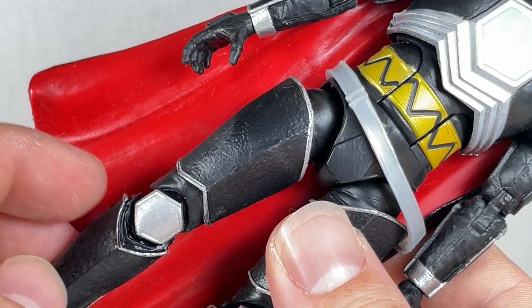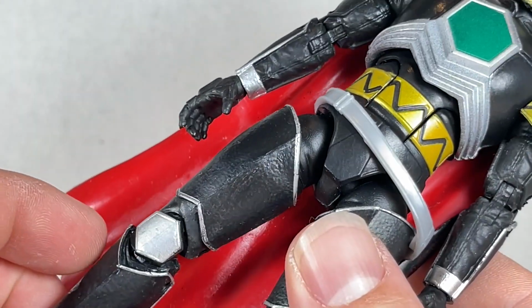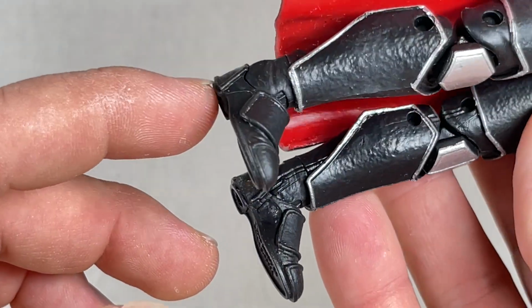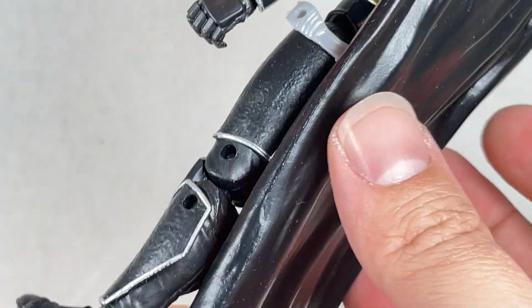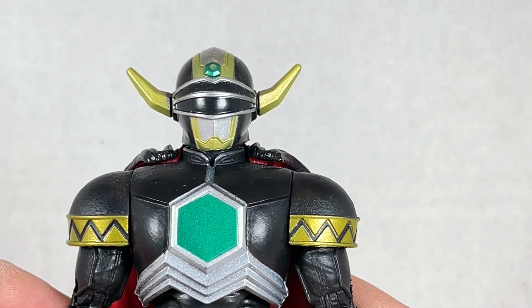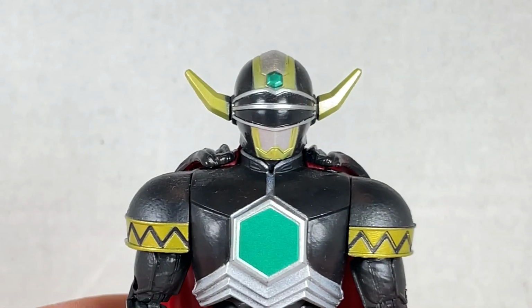The legs are a bit of a departure from the rest of the figure. We do get the hexagon theming going back up with the knees, which is fine. We also get plates over here that are similar to the ones on his legs, and his boots are pretty interesting. They have a little sort of buckle looking thing over here. Very nice and reminiscent of the olden days. He's a very old inspired character. The horns are meant to show fierceness and fear to his enemies, and I think it looks nice. Really nice looking figure. Super cool.